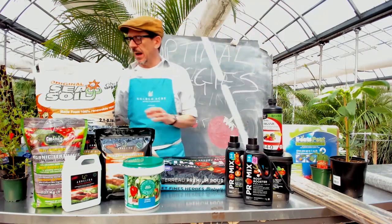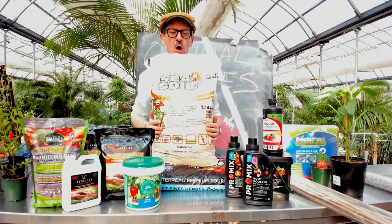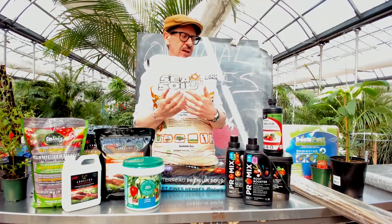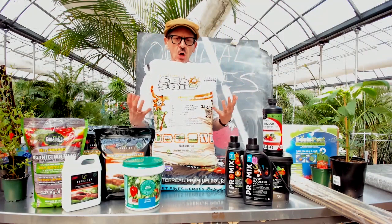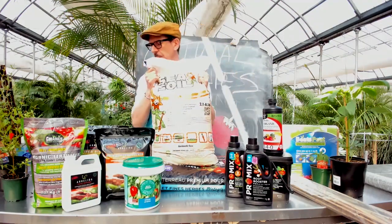Also, in my beds, I'm going to add a compost. And this is going to put good organic material in. It's rich. I'm going to mix it in. I'm going to turn it in with the existing soil and with my coir. And this is just going to fill the soil with rich, rich goodness. The roots are going to be able to pull it out, get it up to the plant.